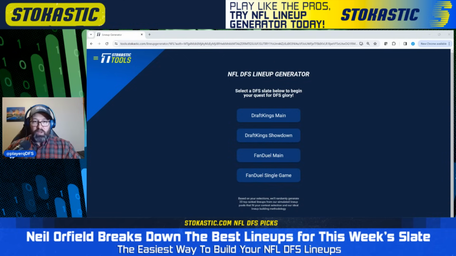In this video, I'm going to take a look at all four. I'm going to look at the DraftKings main slate, the DraftKings Showdown slate, the FanDuel main slate, and the FanDuel single game slate, just briefly for all of them. Take a look at what some of the lineups we're getting right now are. Currently, we have it set up for the Saturday two-game slate. So the DraftKings main and FanDuel main slates are going to be just for the Saturday two-game slate. The Showdown slate is currently set up for Cincinnati-Pittsburgh.